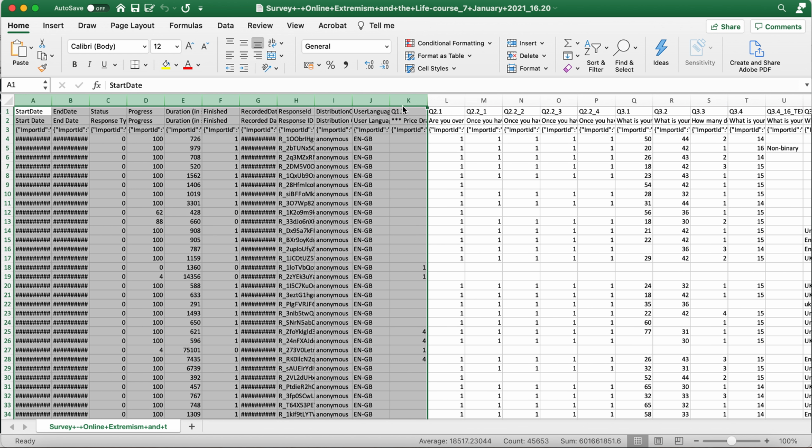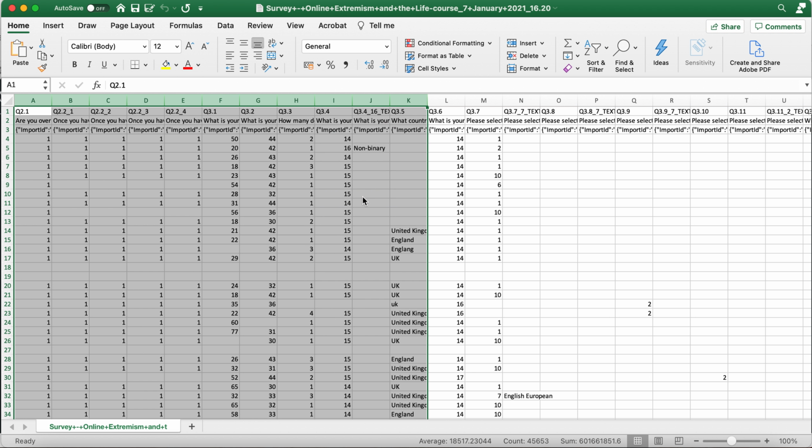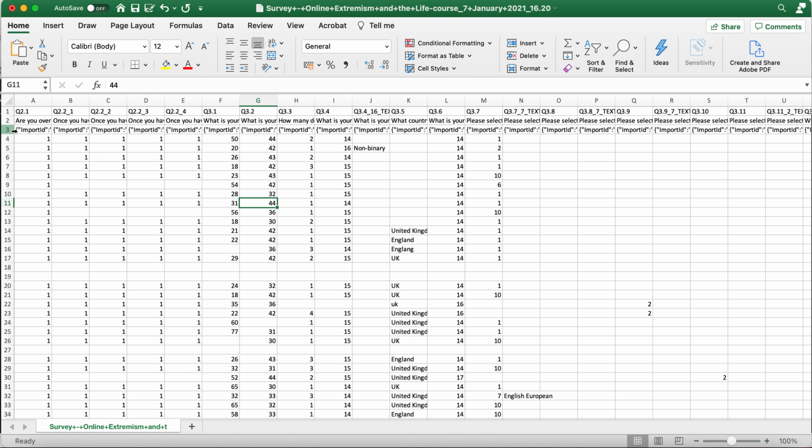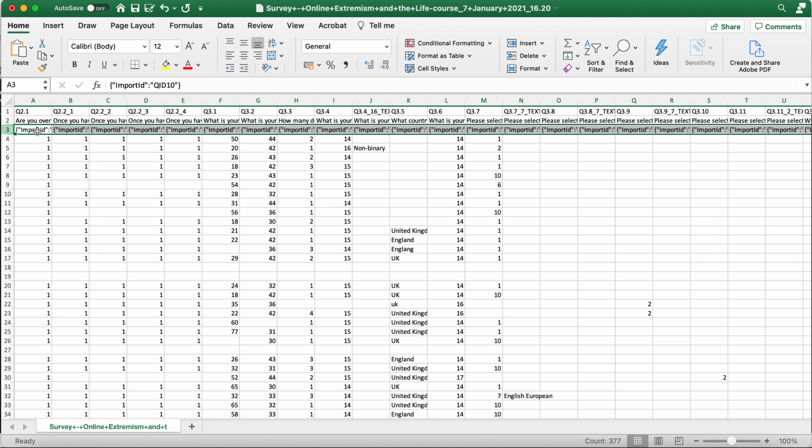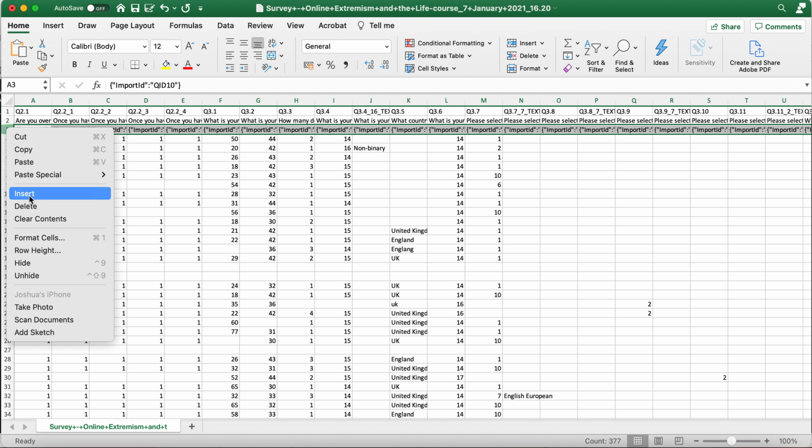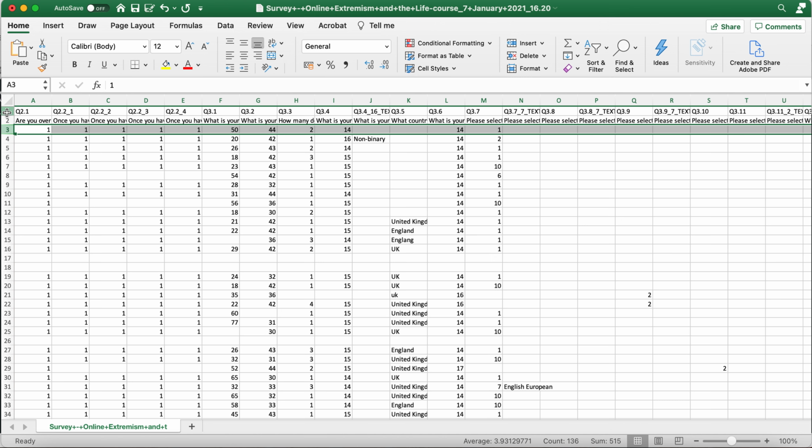It's information that Qualtrics has collected from the user. So all I'm going to do is highlight these and delete them out. Also, you notice up here there's 3 columns relating to the variable. This one, I'm not sure what it really collects, but you don't need that one, so you can delete that out.